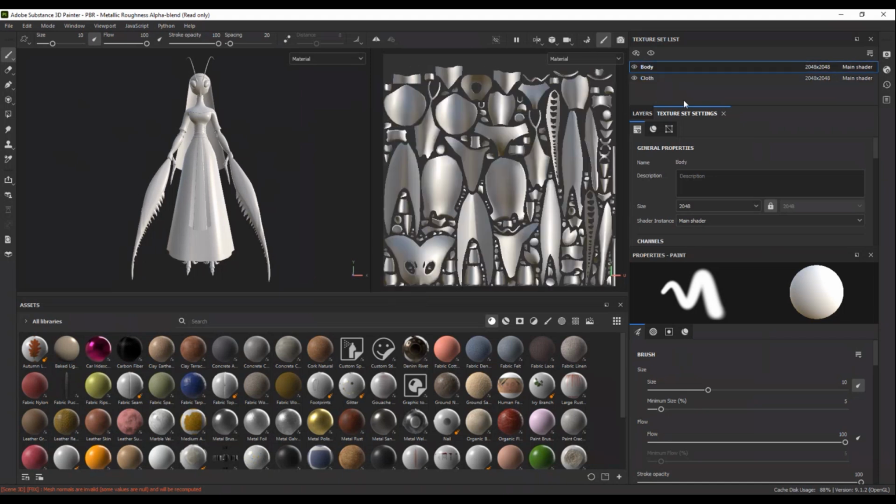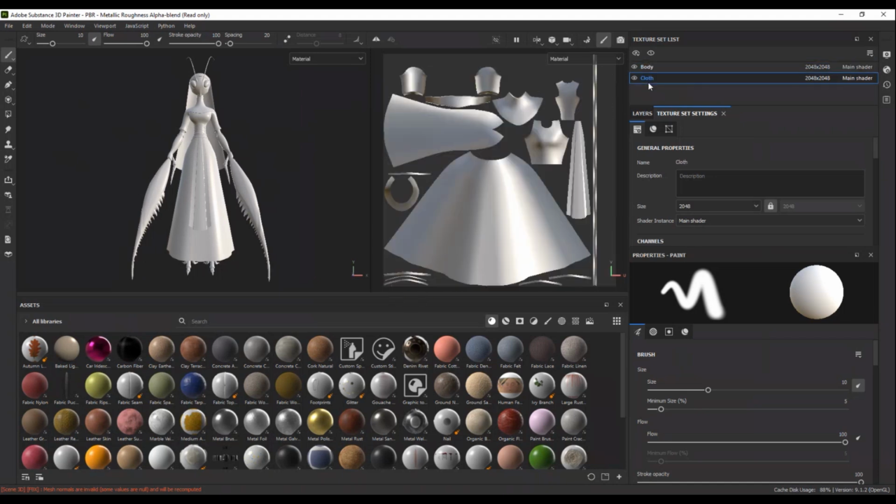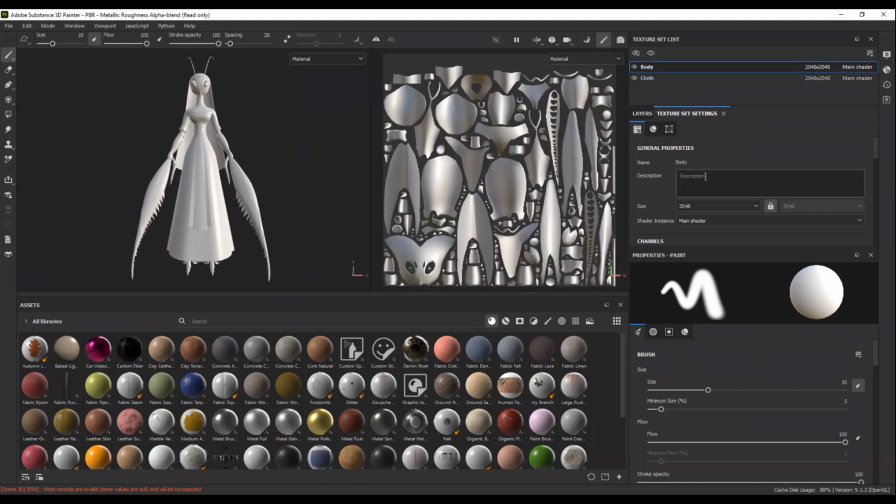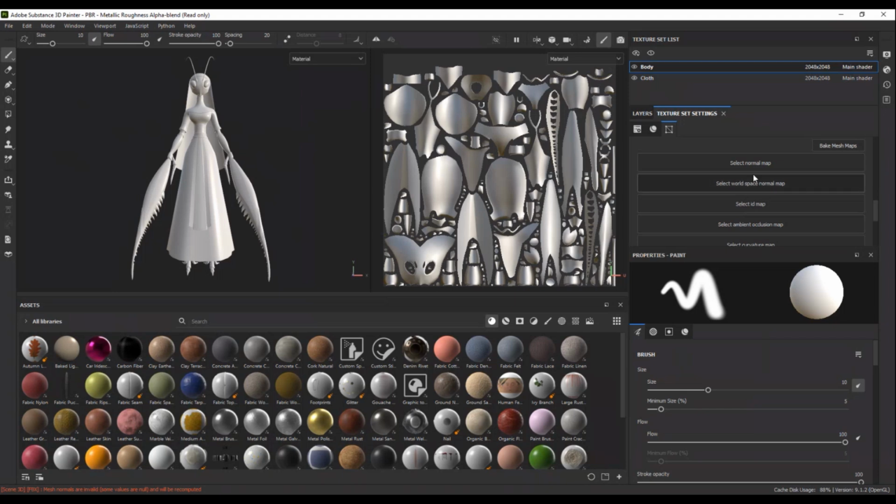Like that. Body and cloth, body and cloth. And the material IDs won't matter until I bake them out in a minute. I got layers and texture set settings, and the texture set settings is where I can find my mesh maps. And I'm going to click on Bake Mesh Maps.